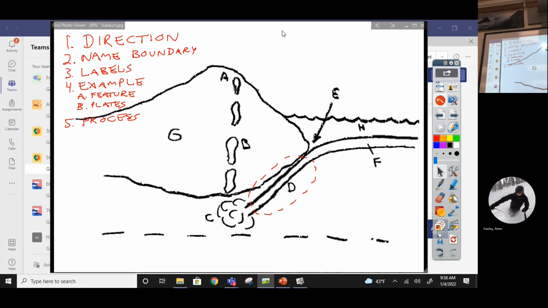Is C where the person... Yes. And what's J? There is no J. Subduction. Oh, I thought that was J. No, that's not a J. That's just some of the crust melting. There's no I, how can there be a J? I could have mislabeled. It wouldn't be the first time I made a mistake.